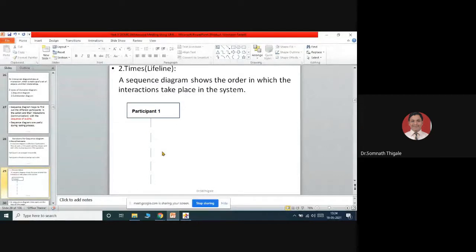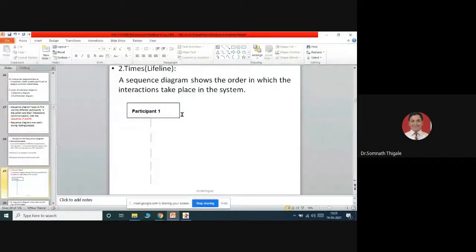Remember this, objects interacting with each other.